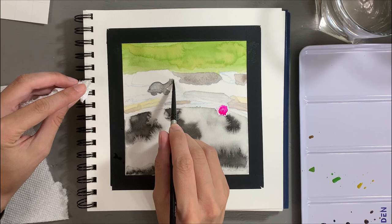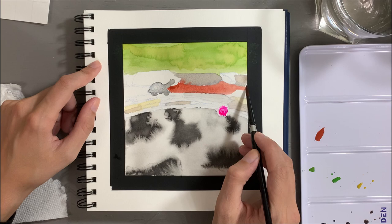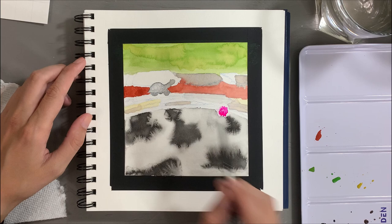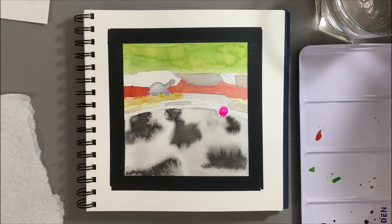I tried to do a lot of different flat washes, tried lifting these paints, and tried to add as much texture to this piece as I could. Some of the texture ends up looking a little wonky, but overall I'm somewhat pleased with how this painting turned out. I do question whether it would have turned out better using watercolors I was more familiar with, but that wasn't the point — this piece was to test new things. You can see how readily this paint spreads, which is a feature I do not have with my Sennelier watercolors and will definitely take some getting used to.